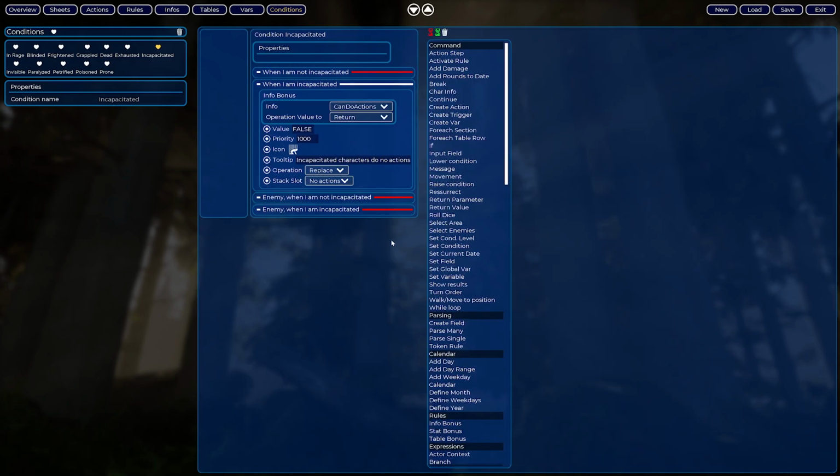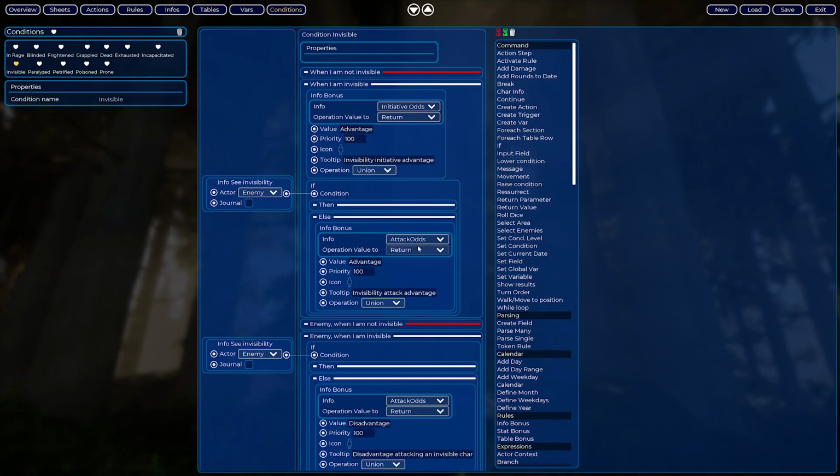For the incapacitated, we just can do no actions. Okay, incapacitated characters do no actions. And the invisible one, this is interesting also, we have initiative advantage, so we change the initiative odds info, and it has advantage on attack odds, okay?